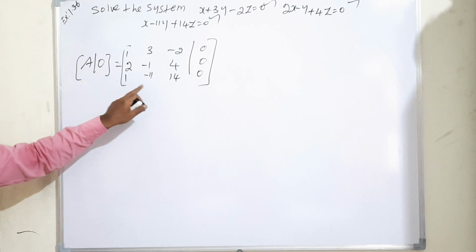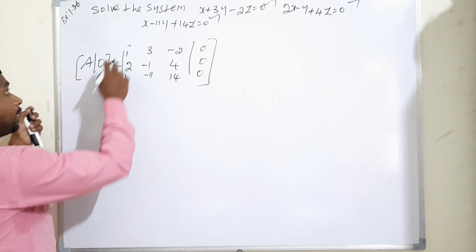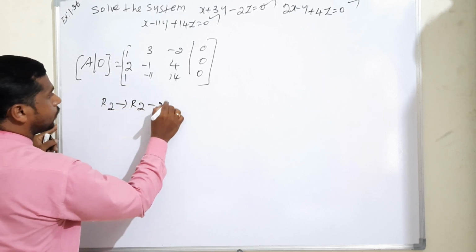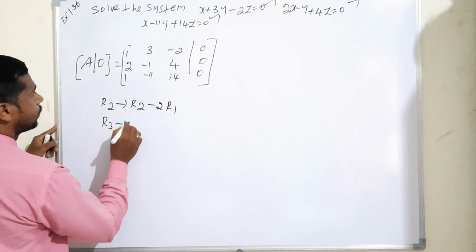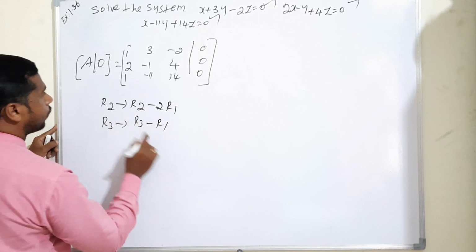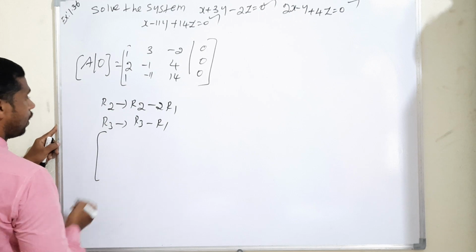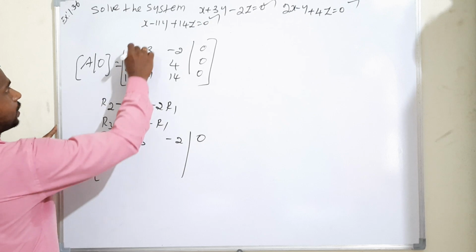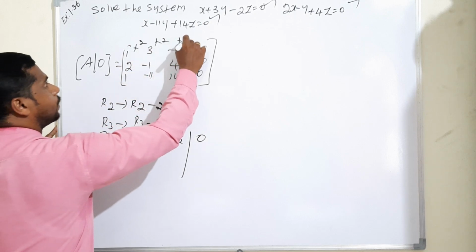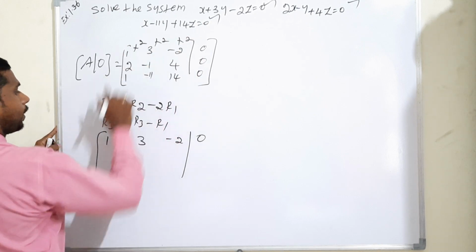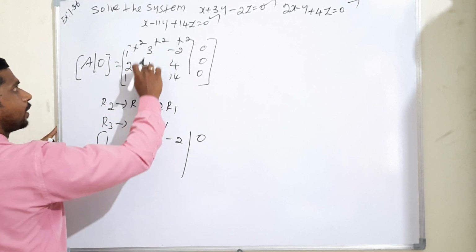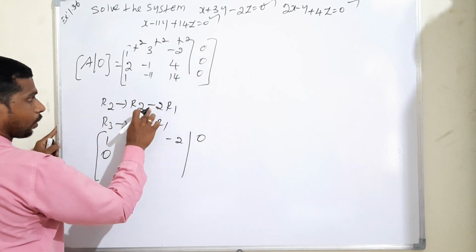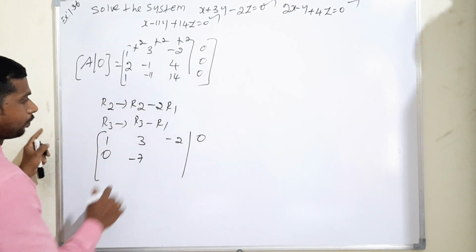Augmented matrix means we reduce it to row echelon form. So row echelon form, when starting with the non-zero digit, what we have to do? R2 gives R2 minus 2 into R1. Then R3 gives R3 minus R1, because 1 minus 1 we will get 0. R1 as it is: 1 3 minus 2 0. So each and every entry into 2, isn't it? 2 1 into 2 is 2, 2 minus 2 is 0. 3 into 2 is 6, minus 1 minus 6 is minus 7. So minus 2 into 4 is minus 4. Here also common minus, so plus will come. So 4 plus 4, 8 is there.